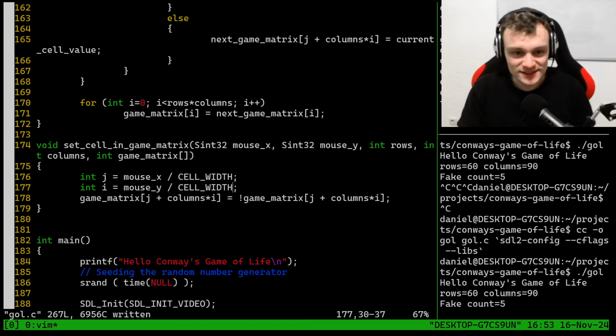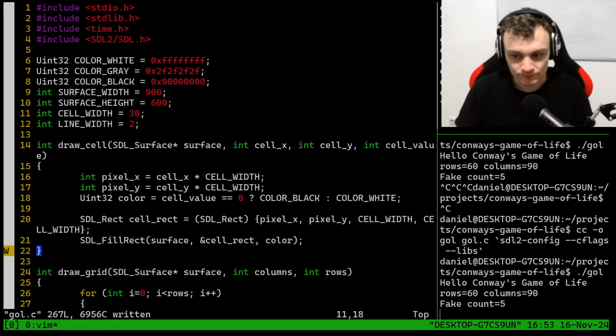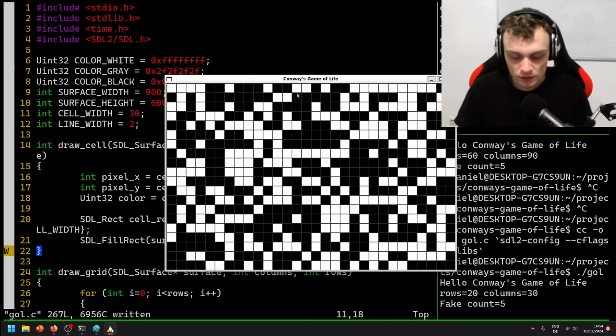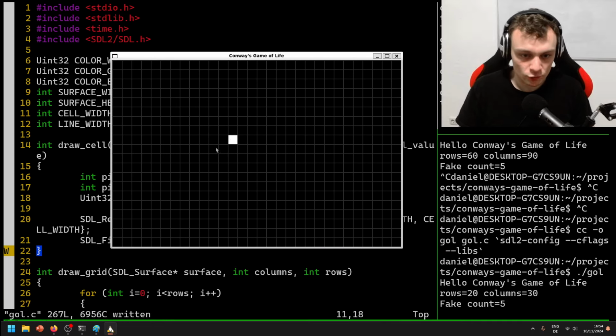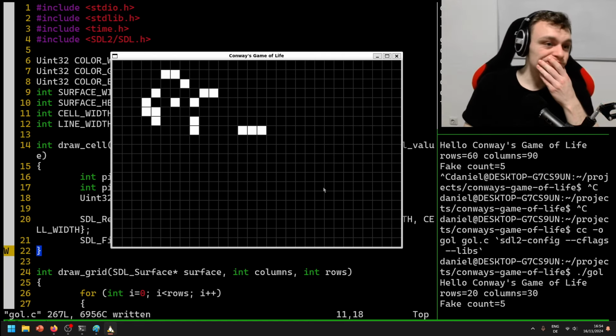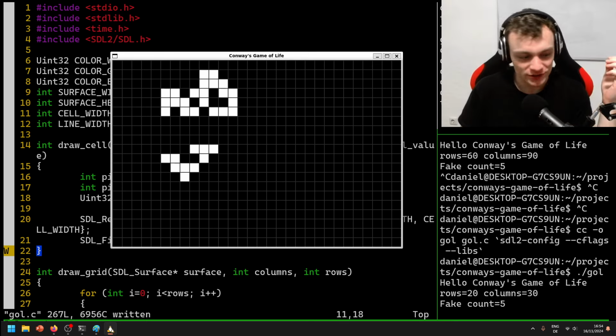But I want to test if it still works when we generate new dimensions here. If we change the dimensions, let's change the cell width to 30 again and see if this still works. Okay, so I'm clicking here, works. Click here, click here, click here, click here. Seems to be working. And actually, it's very precise. Yeah, awesome. That's the game of life, guys. Worked out. That's the implementation.